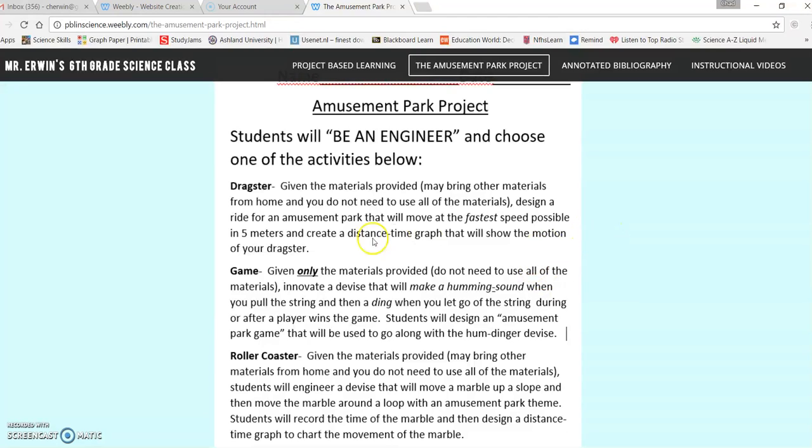So to elaborate on the dragster, I gave them a set of materials in a brown paper bag. In fact, I gave all groups a bag. And we collected cereal boxes. I had parents donate cardboard. I bought a bunch of tape because it did require us to buy a bunch of tape. So that would be one hidden thing. In terms of materials, you could throw fun things in there too, like clay or other items. I gave them a big bag of just stuff.